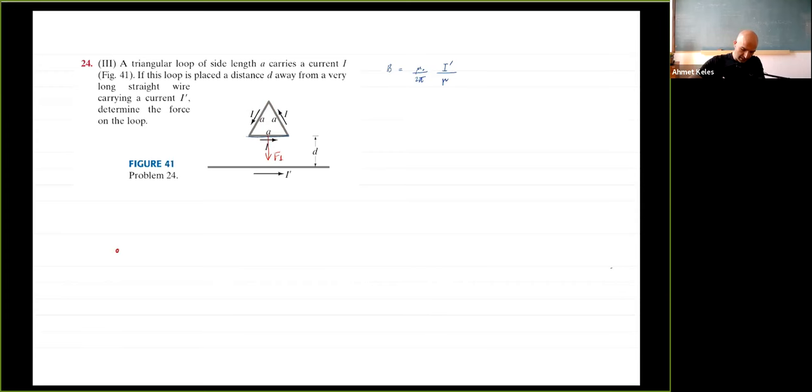Maybe I can write it something like that. The entire triangle is something like that. Maybe I can even put a triangle here. So this one is F1, and F1 is easy to calculate because the distance to the wire is constant, so this R is constant. So let's write this one first. I will call it F1 is equal to mu0 over 2 pi I prime and I, and there is the length of the little straight segment divided by the distance D.